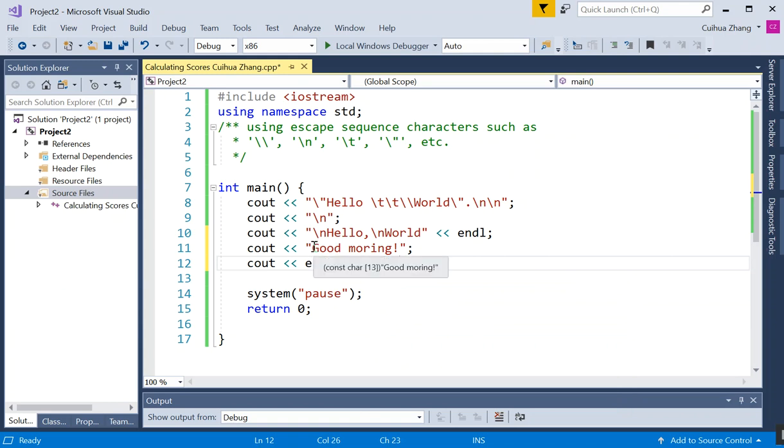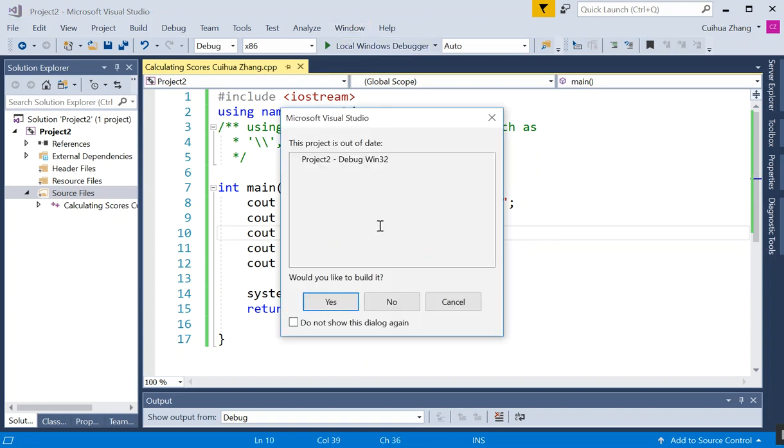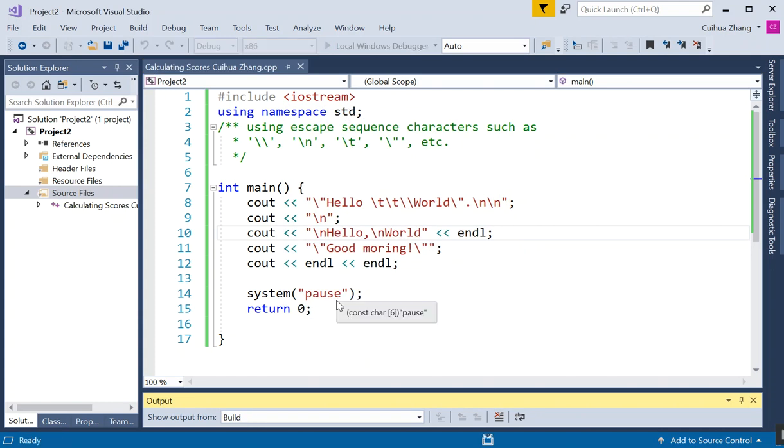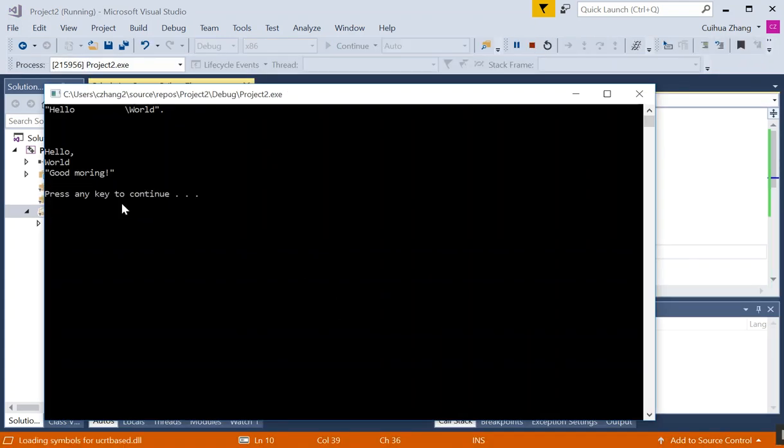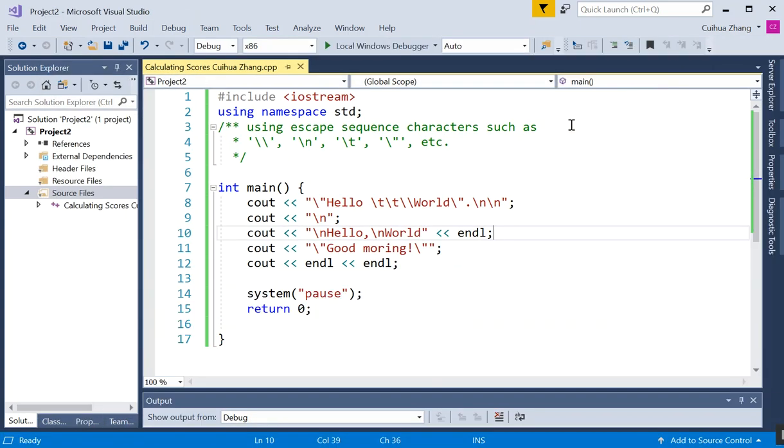Now, if I want good morning to be in quotes, then how do you write a quote character to display? Backslash quotes, right? And backslash quotes. So now let's run. Good morning. And the two empty, one empty line. So that's it, escape sequence characters.